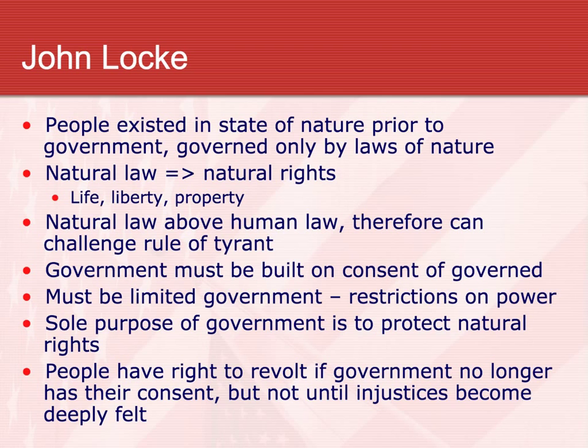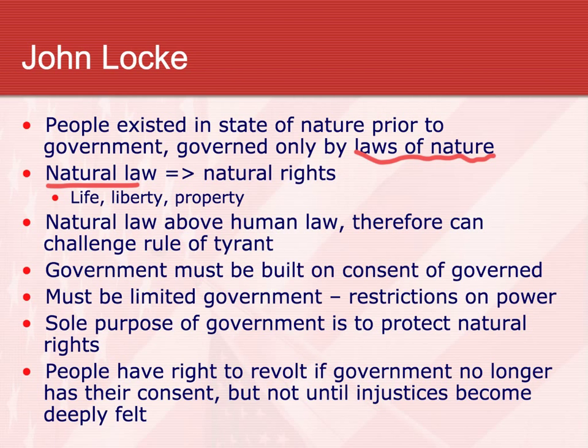And then along comes John Locke, and John Locke writes his treatise, which is sort of a justification of the Glorious Revolution, where the English Bill of Rights came along, and writes some different ideas. These are going to sound maybe a little bit more familiar to us. People, he said, existed in a state of nature prior to government, and there were laws of nature that governed their lives. Well, what were they? These are what are called natural laws, laws that are given to us, he said, by God.